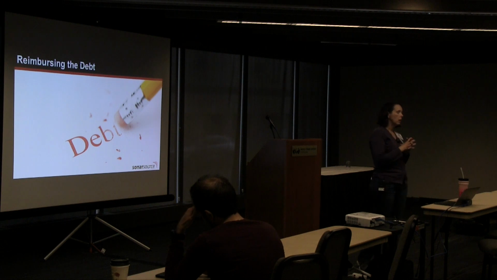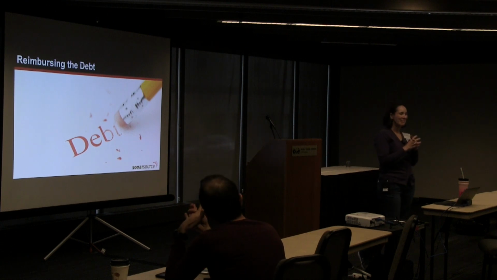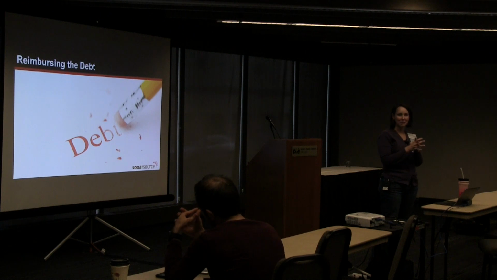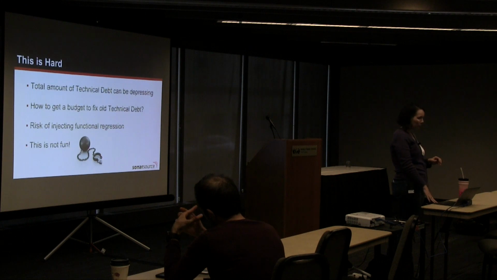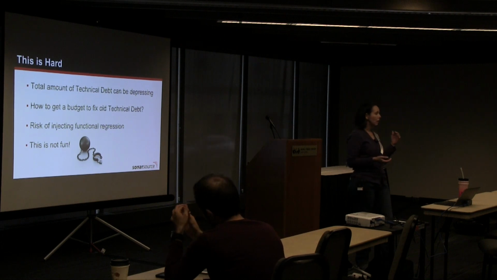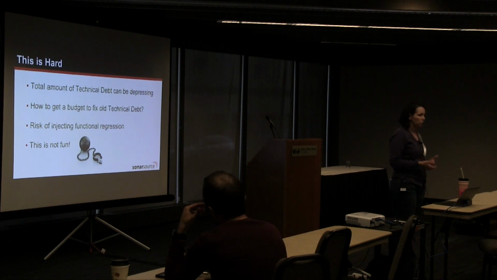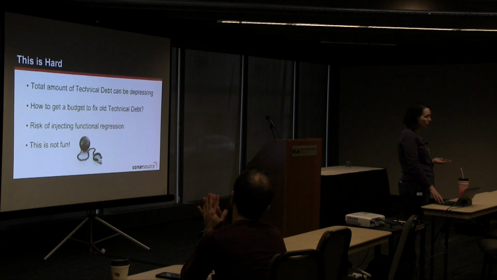The sad fact is that the first time you run static analysis on any project that's more than about 2 weeks old, the amount of technical debt you see as a result can be really depressing. The typical reaction is just kind of like, can we just turn this off? Because the fact is that it's very difficult to get a budget, permission to fix those things. So why should we be looking at them if we can't fix them, right? It's not a lot of fun to be told you have all of these old problems and know that you can't do anything about them.